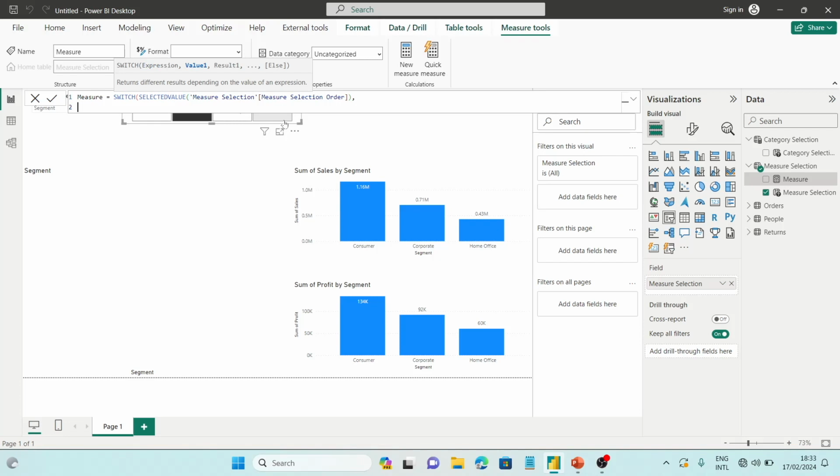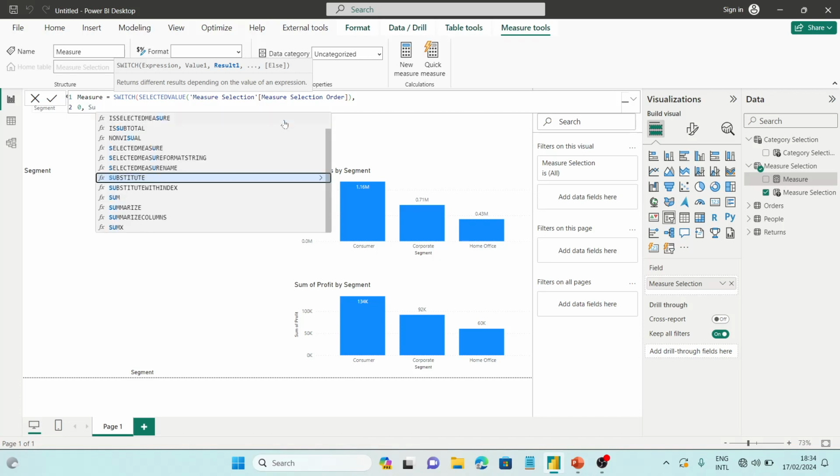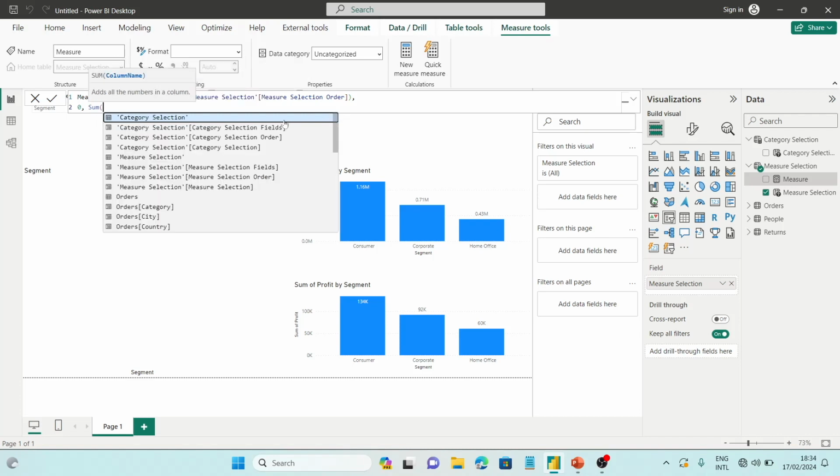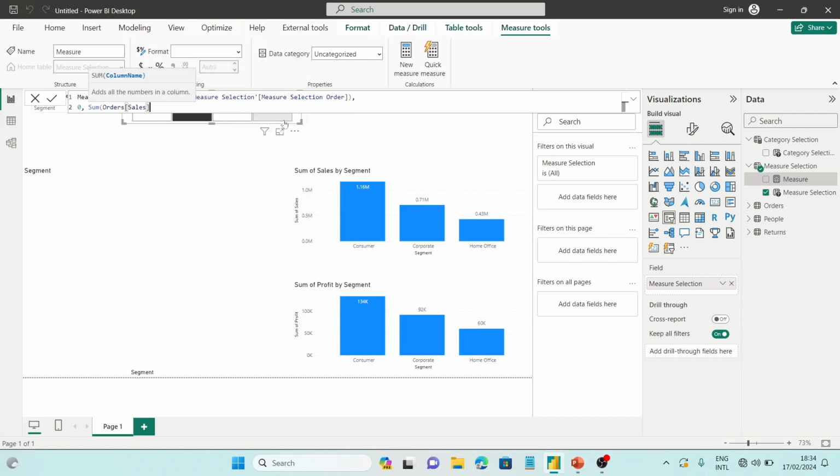Now I'll move to the second line. I have to tell Power BI that whatever value I give, it should show me the calculations according to that. So the first value is 0, which is how the ordering is, and 0 is for sales, so I'll use sum of sales.